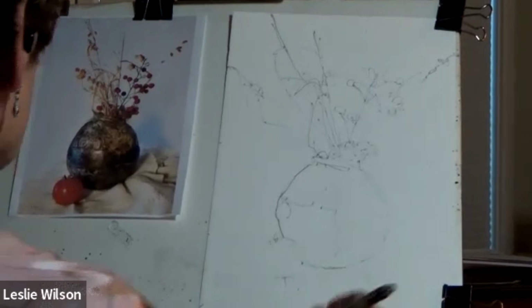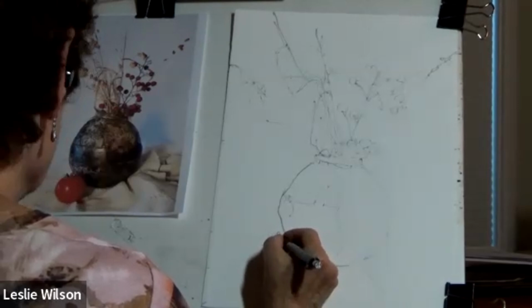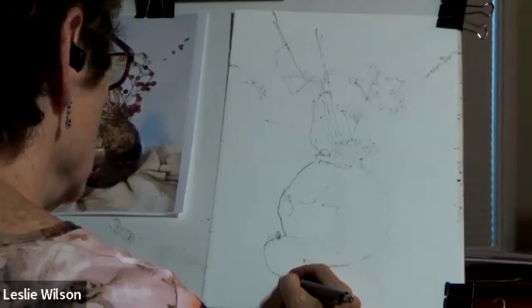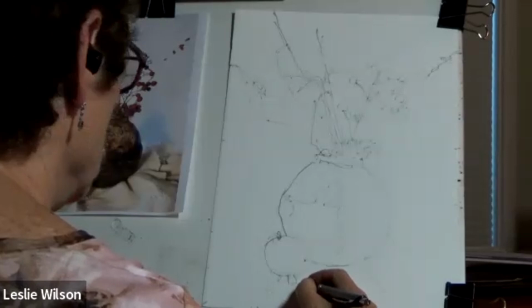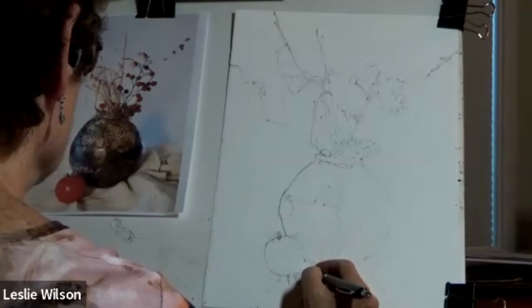Okay, so anyway, I'm going down here to the tomato, and I absolutely love the fact that I can expect to have a hard edge on the left side because that's clear and out in the light. And then I can go underneath it and escape into the shadow just below it. And I can also look for that hard edge, the shadow to the right a little bit, and over to the right, and then the shadow that goes up and over into the body of the raku pot.